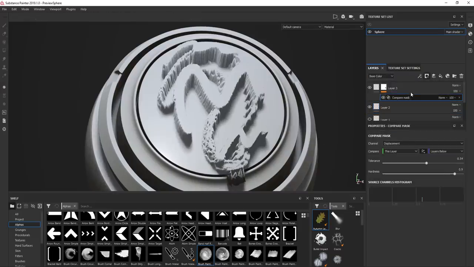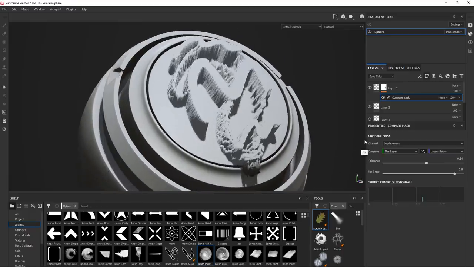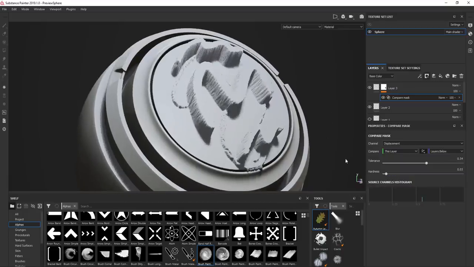So at the same time, you can still switch in between these two layers to get something different. And you can also play with this hardness, right? You can see the more I'm punching this up, the more I'm getting those spiky edges. If I punch this down, I'm having a much smoother edge going on around there.